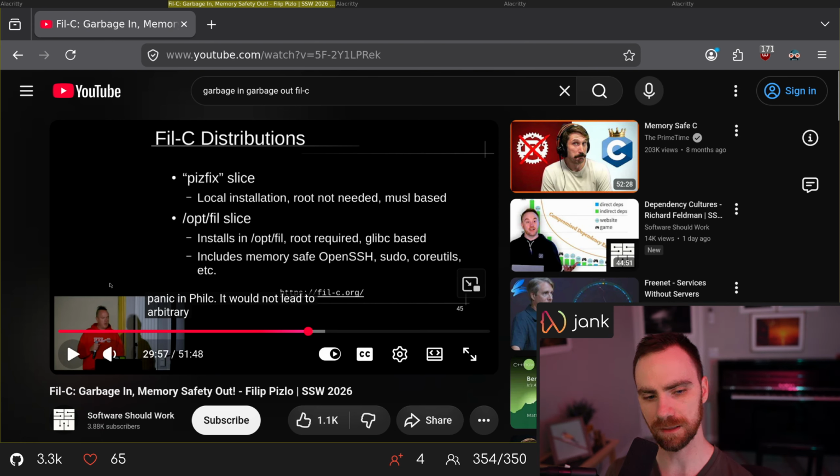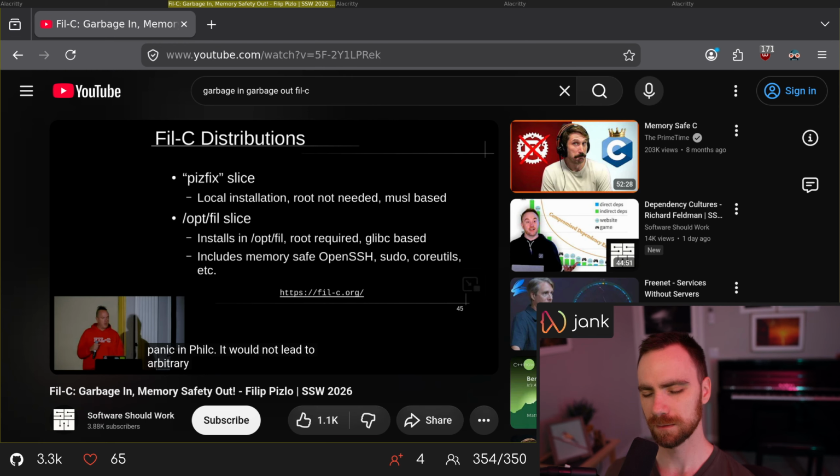I think Phil talked about this a bit earlier, where he's saying he had to forego ABI compatibility with YOLO-C. And so he just said, okay, if you're using Fil-C, then it has to be Fil-C top to bottom.